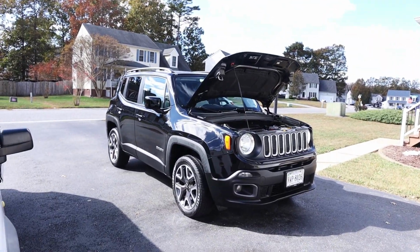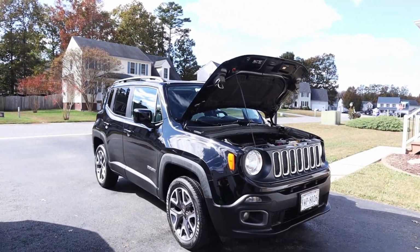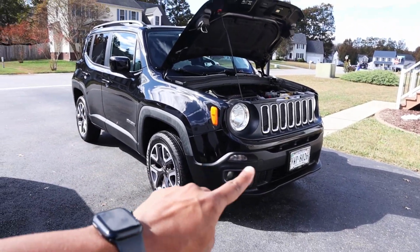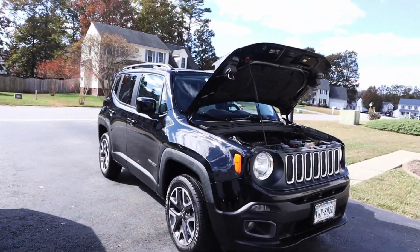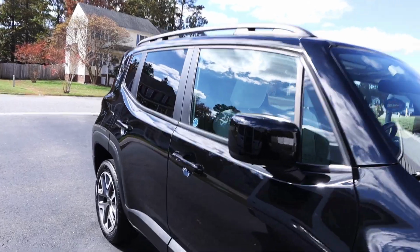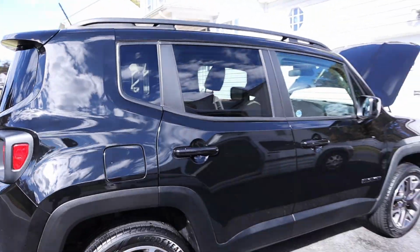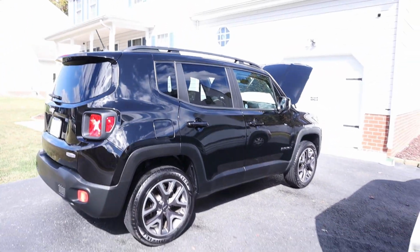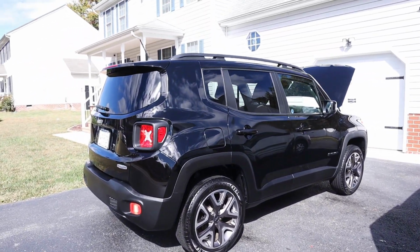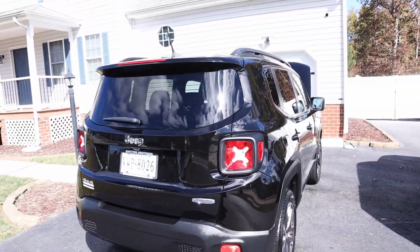This is a Jeep Renegade. I'm not too sure on the year, but we shined up the trim. You guys can see it has a lot of trim, so we shined and protected that. We polished the paint as well as added some protective sealant. So we polished it with the 3D speed, and then we followed it with a bead maker to remove all of the blemishes in the product.